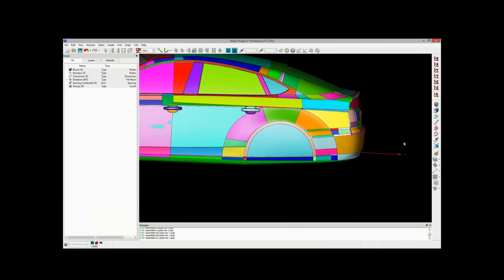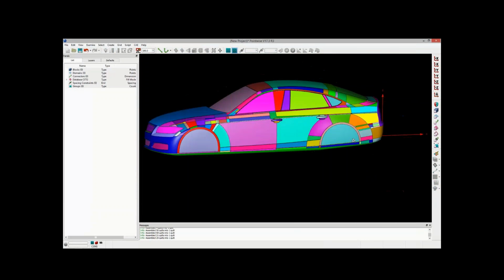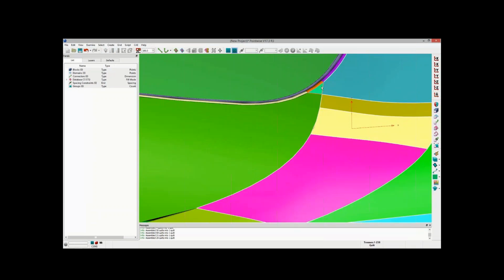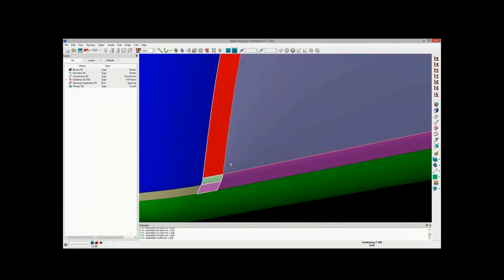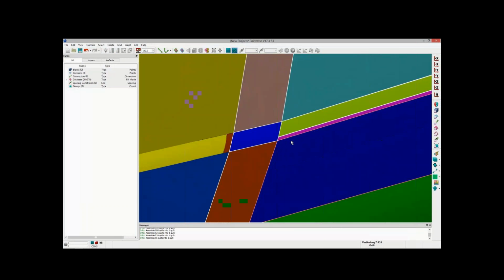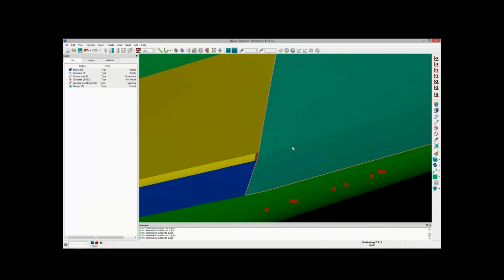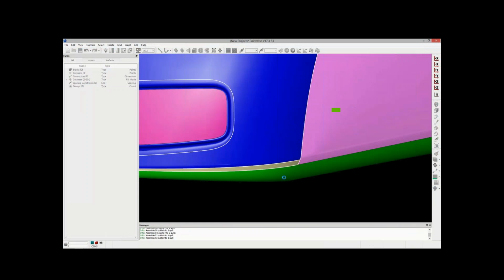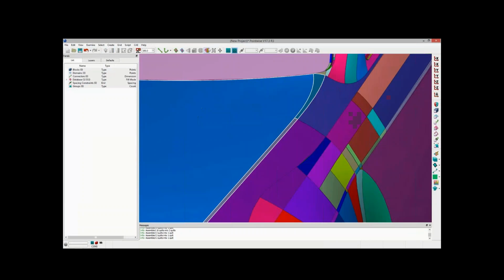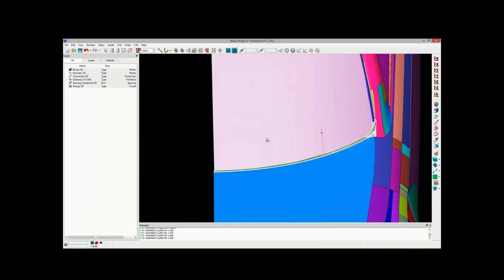This is going to be one of the more time-consuming parts of the process. But again, once you do it, you don't have to do it again, and you can always back up and start over. You can break these quilts back up into their original component quilts if you've joined too many of them together. So I'm going through and joining all of those on the hood of the car.